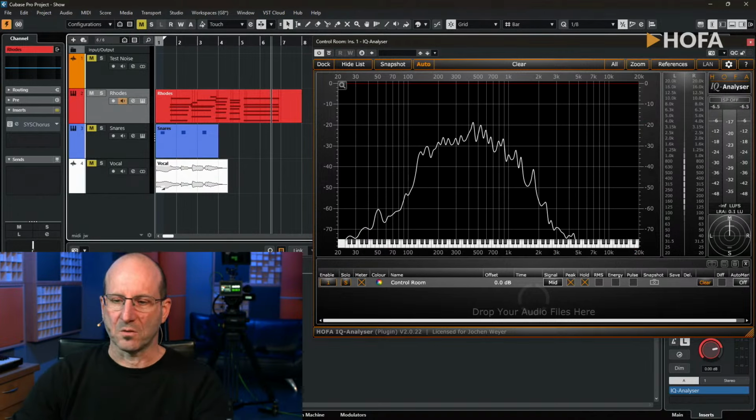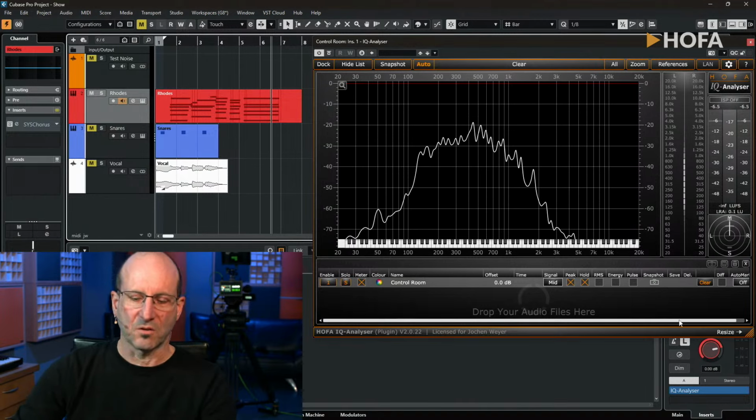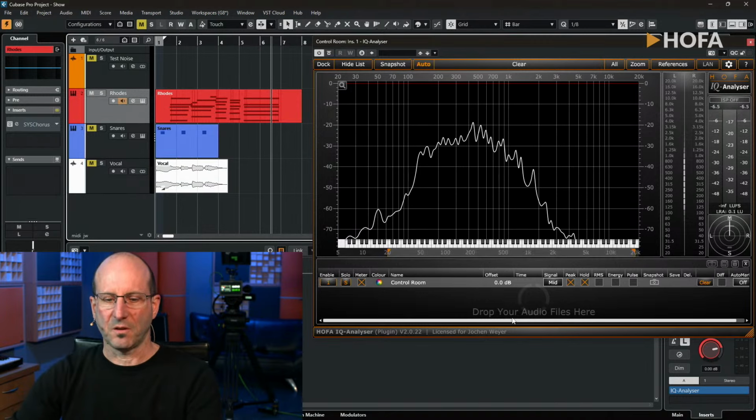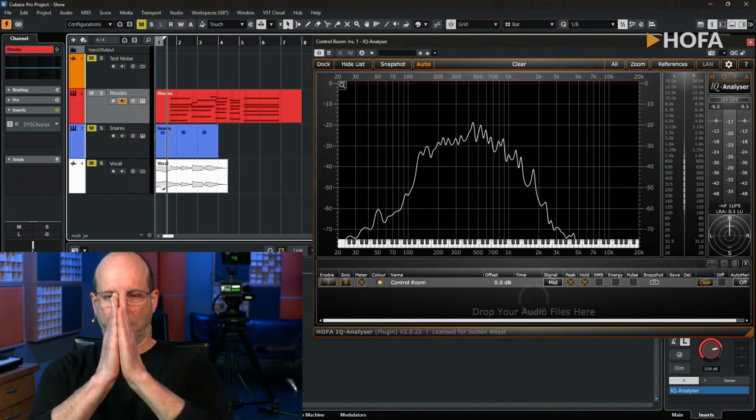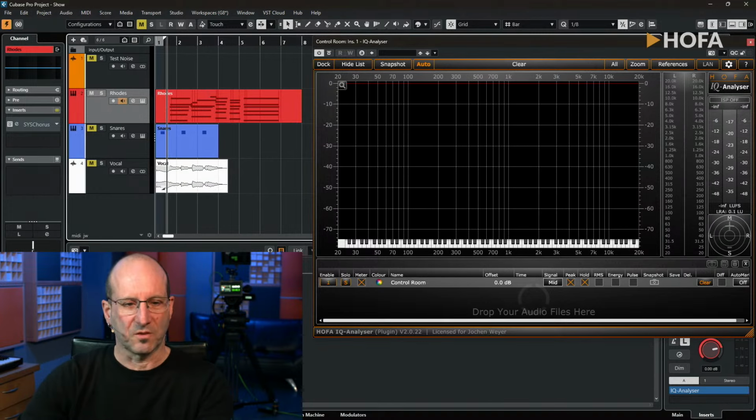But you can also see that it's a mono signal, because here there is a so-called goniometer, which is also shown by the IQ series analyzer, and it shows you that it's a mono signal.